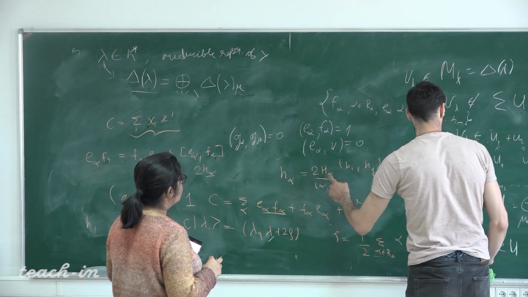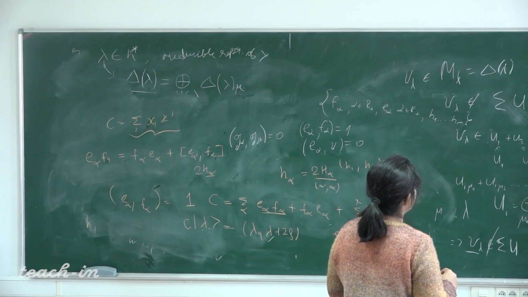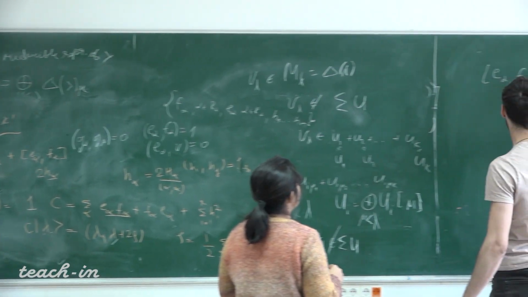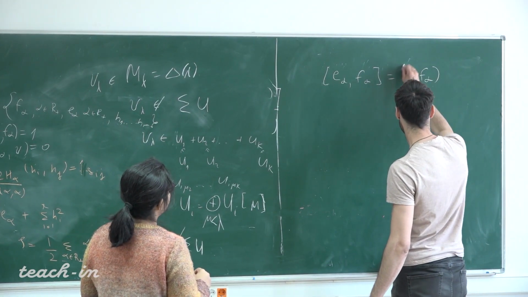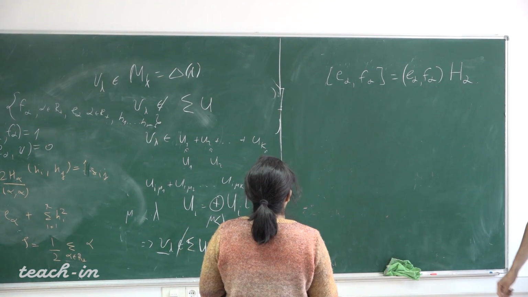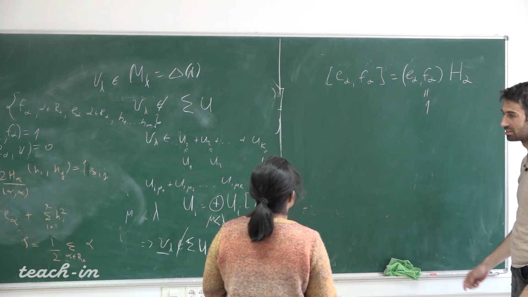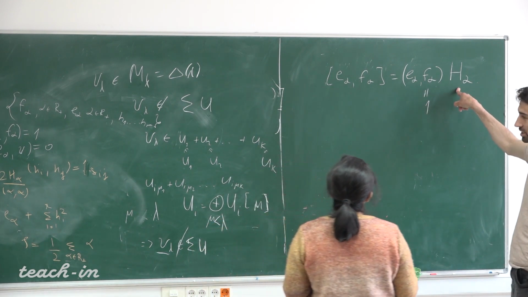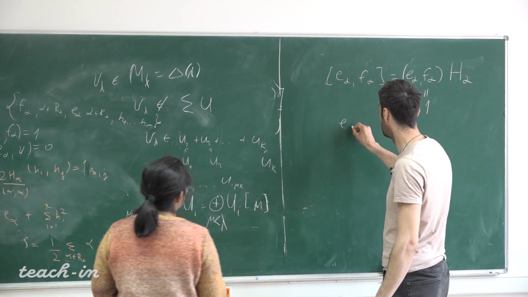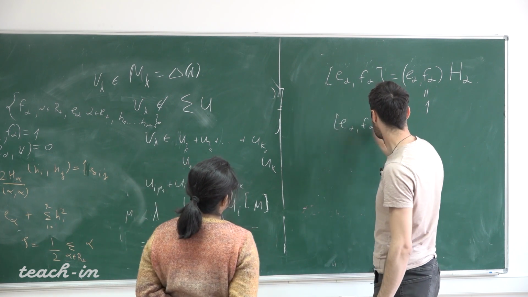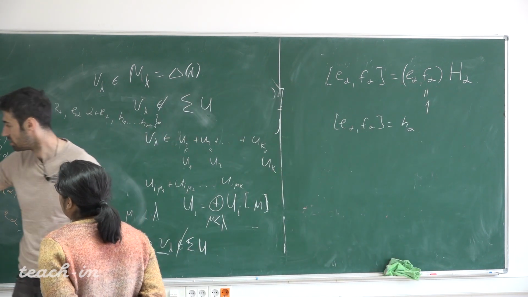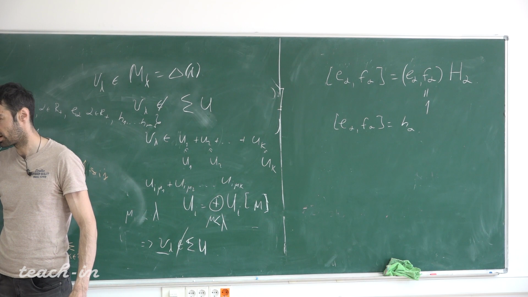What is capital H? Let me write it here. What is true is that [E_alpha, F_alpha] is (E_alpha, F_alpha) killing form times H_alpha capital. So this one is 1. So [E_alpha, F_alpha] is actually capital H_alpha in this case. When we were writing before [E_alpha, F_alpha] equals H_alpha, we had a different normalization here. This equaled 2 over (alpha, alpha) before.